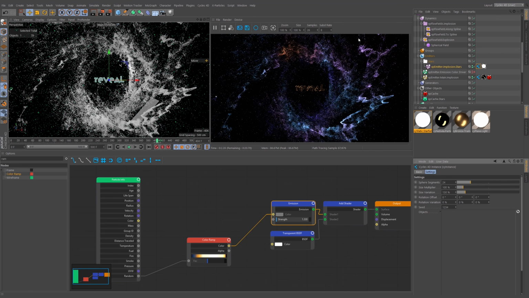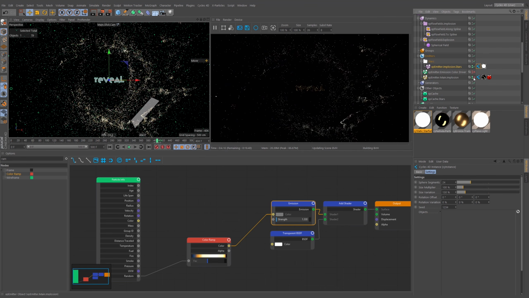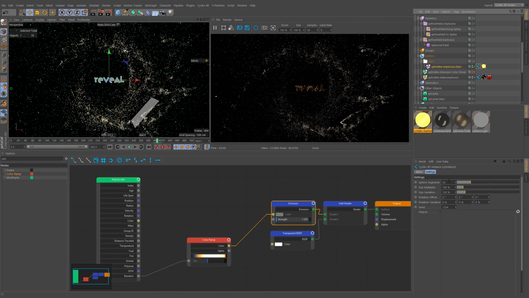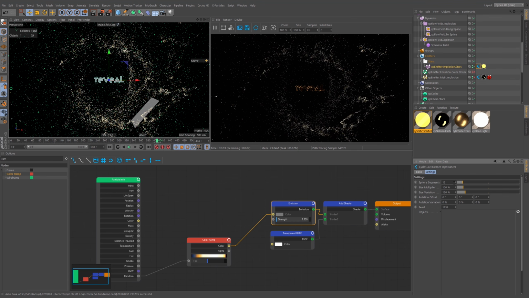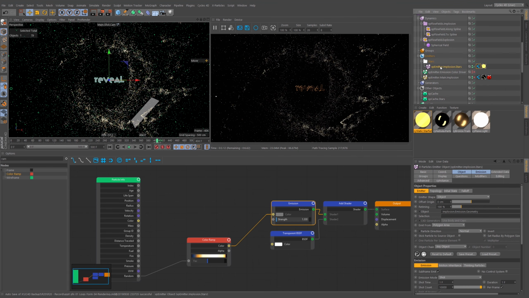There we go. Starting to see them a bit better now. If I just turn off that, there we go. Now we're seeing them. We're kind of doubling the size of them a little bit here because of the variation, but that's all good. We don't need them to be quite as high res either, so I could just drop the sphere segments down, and we're going to duplicate this.